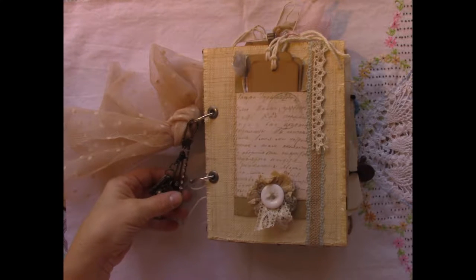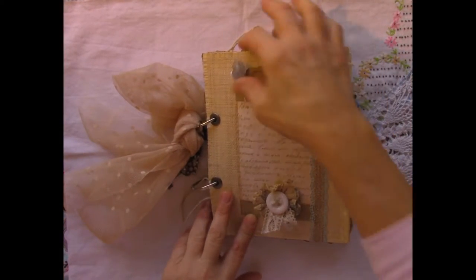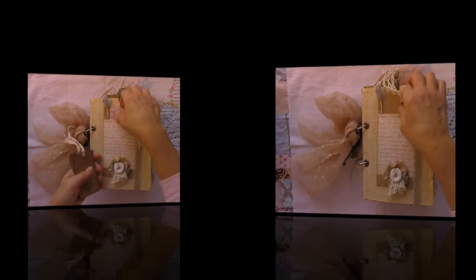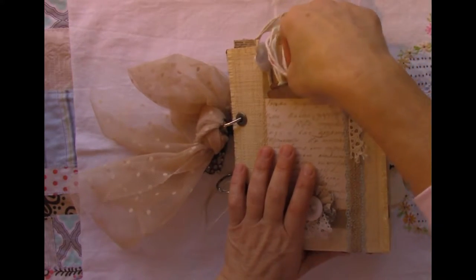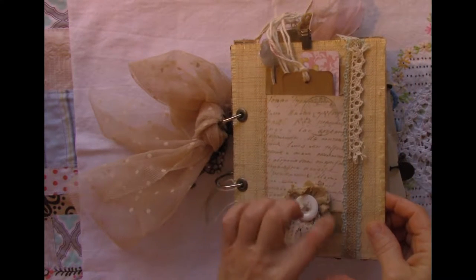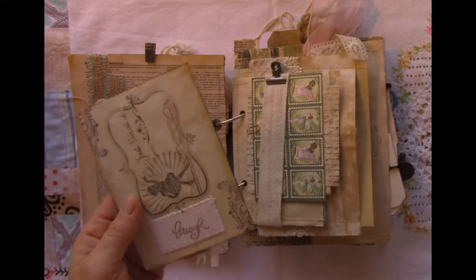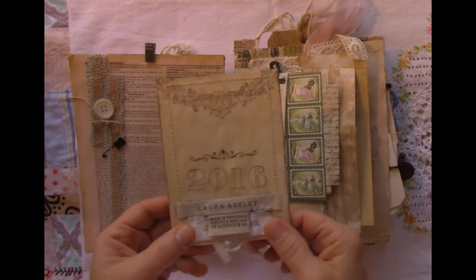I think this book does really have a very vintage feel by just looking at all the browns. There's a little flower that I popped in, some little tags I made out of some of my older paper and used some of my yarn, little tags and a bookmarker for those who still like to put bookmarks in a paper book. Pattern paper, little button sewn on, and lace. This represents the date of finishing this book, actually. But I went in and stuffed in a few more things this year before I hopped on it.